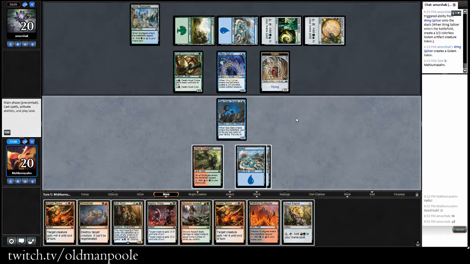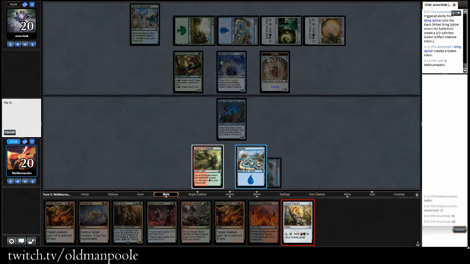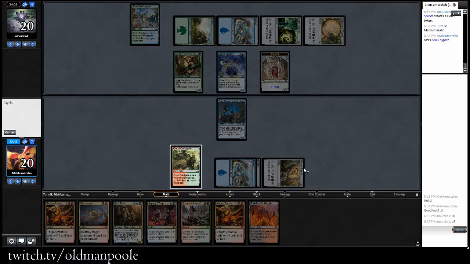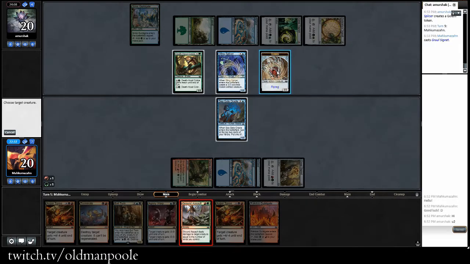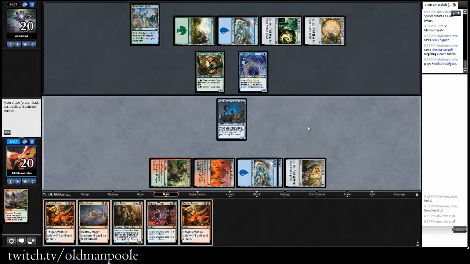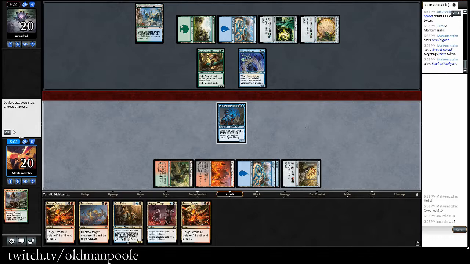Okay. So here we can play the Gruul Signet and Ground Assault, probably the Golem. Still need to wait another turn before all of our black cards come online, so we're going to use that now. See, Gruul Signet, exactly what the doctor ordered there to give us Ground Assault. Any other Signet just wouldn't have done it. Alright, and we'll pass back to my opponent.